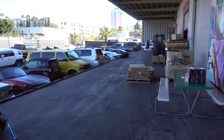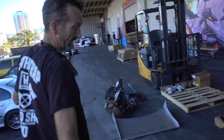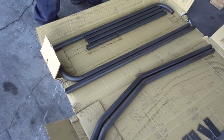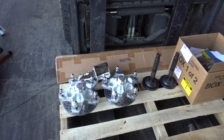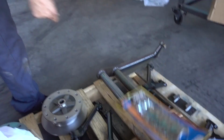I think the cage is here. Oh yeah, Papa! Okay guys, here at the garage, we've been waiting and we finally got it. This is our class 11 cage. We actually have to add more to this to be legal. So this is a basic cage, and this is our front beam, our rear control arms, all of our spindles, brakes, more front spindles, stub axles, and all the allocated parts that we need to hopefully put this together into a rolling chassis. Tomorrow, we should be receiving a steering box and a transmission, and essentially that is all the parts.